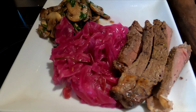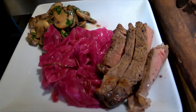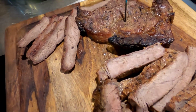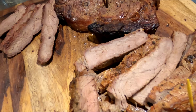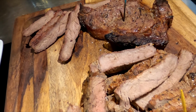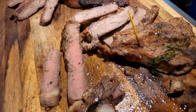So please follow along. I hope you enjoyed this, and I hope you can see the difference in the meat. I definitely can, and I definitely can tell the difference in the taste. So let me know if you're enjoying these episodes. Let me know what your favorite part was. And I wish I could invite you guys all over for this amazing lunch that I'm going to have.